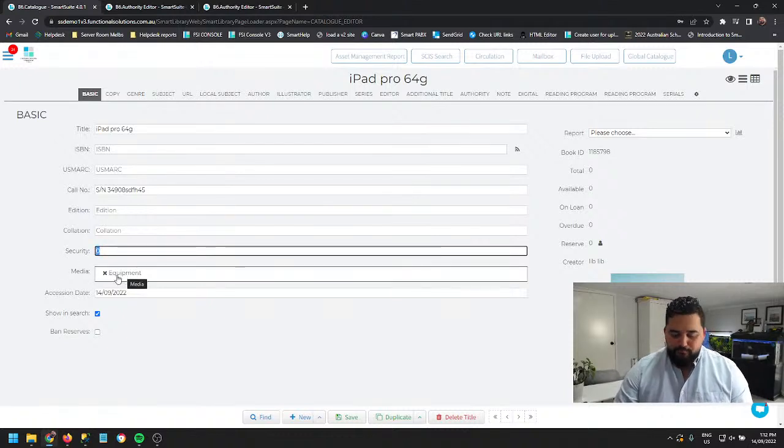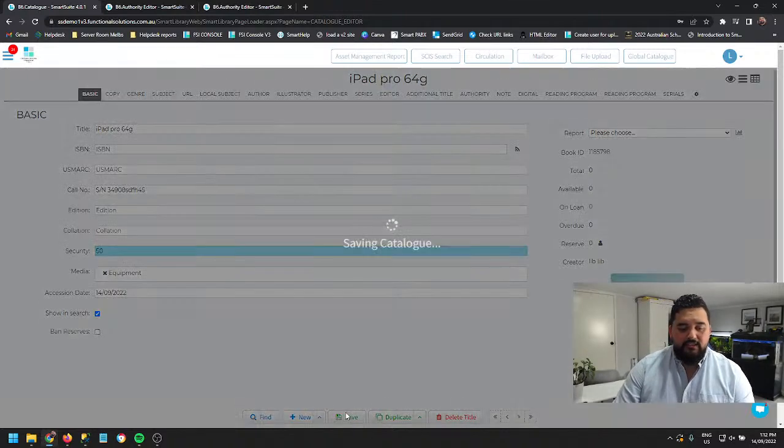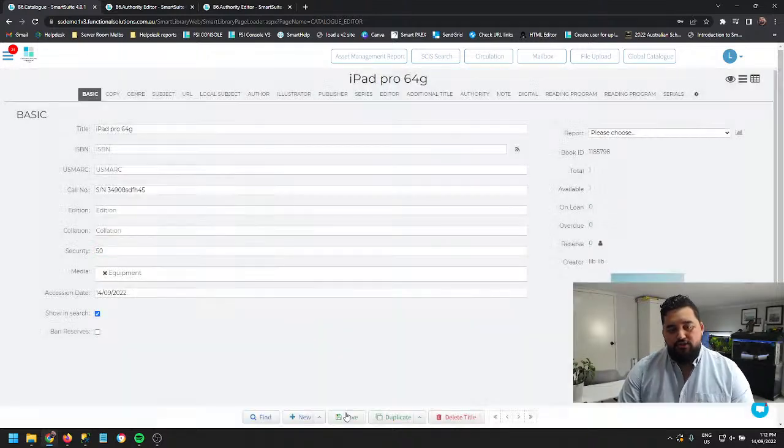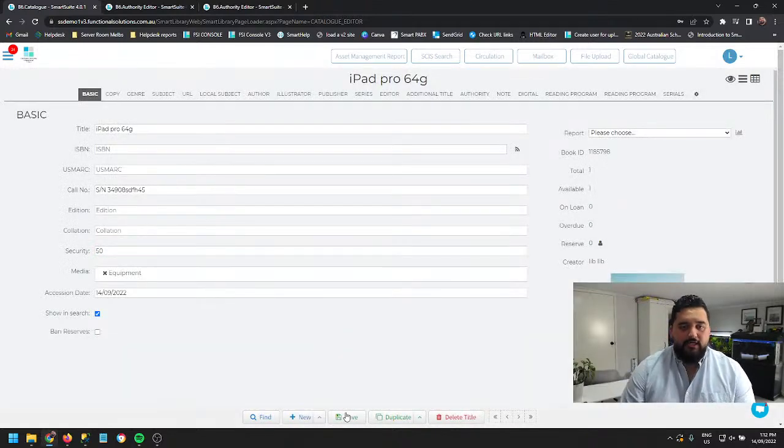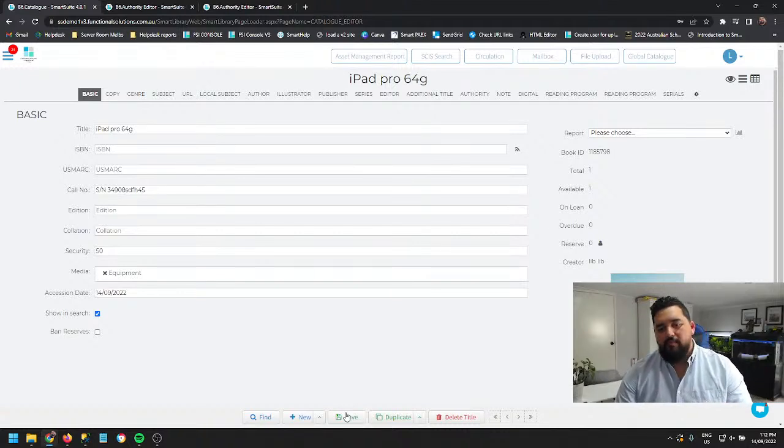Okay, so if you only want staff members to see it, or staff members and admins, you would add 50 here, save your record. So when students are searching in your school's collection page, those items won't appear when they're searching. So they will never see that you have X amount iPads located in the library and in the IT storeroom.